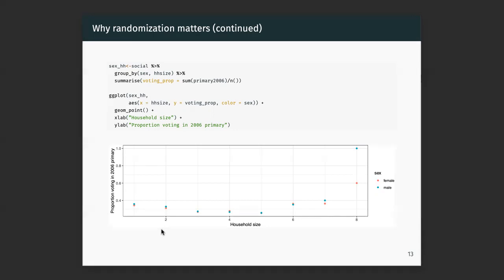But we do see a bit of a pattern here that single adults tend to vote at a pretty high rate, right? People with 3 and 4 size households, 5 size households tend not to vote as much in primaries because it's time consuming if you have kids at home, probably, right? And then people in larger household sizes do tend to vote more. I won't speculate on that, but we do see a bit of a pattern here.